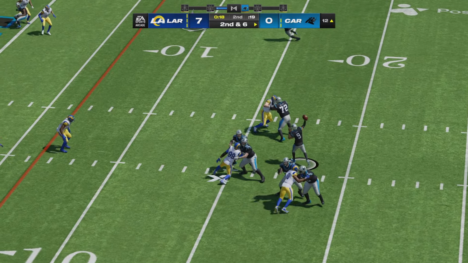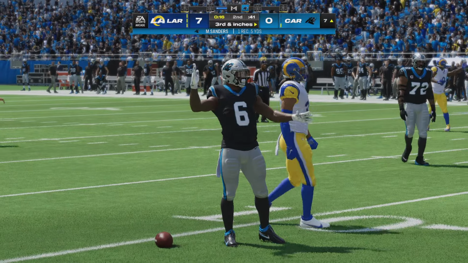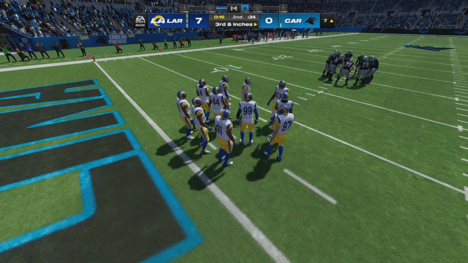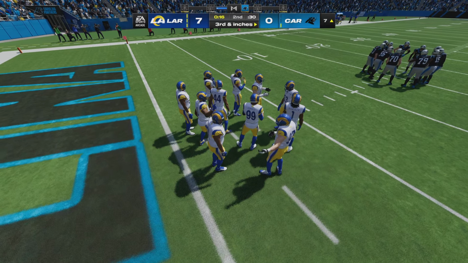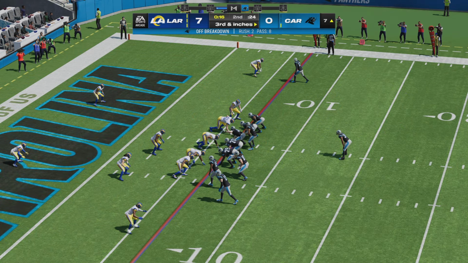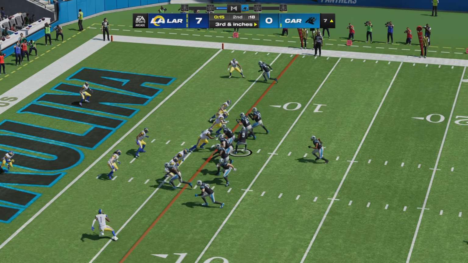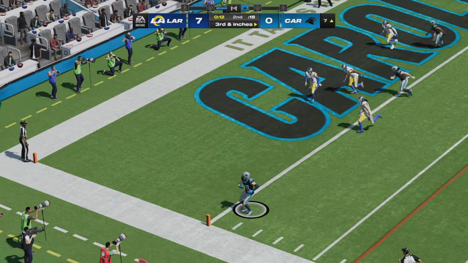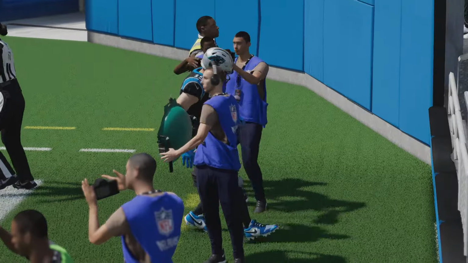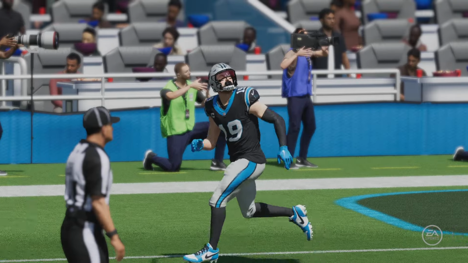Young. That swung out wide to Sanders. The Panthers going to use the second of their timeouts. So that means they're down to one remaining here as we head toward halftime. They'll throw again. Young. He's got his target. That's complete. Touchdown, Panthers. Adam Thielen. As the first half is winding down. And the Panthers have a chance to tie the game here in the final seconds of the half.